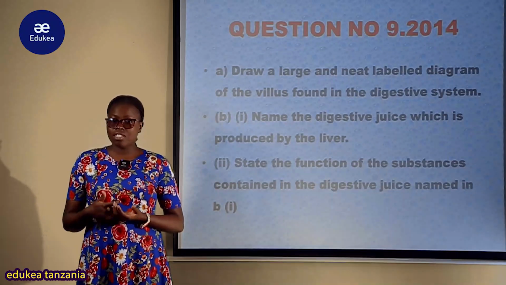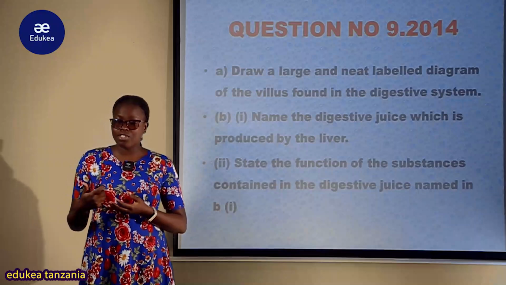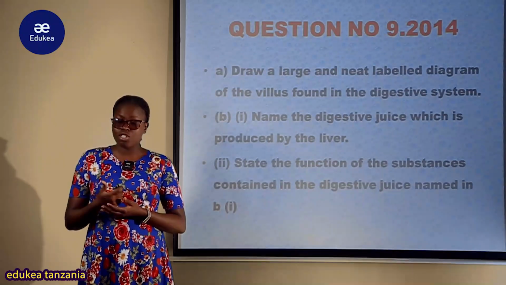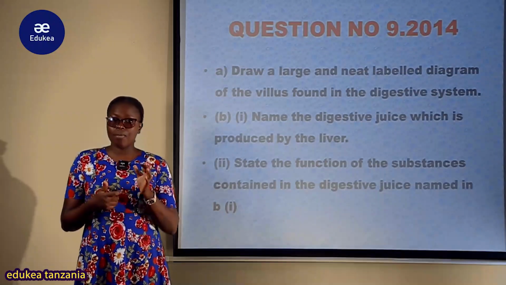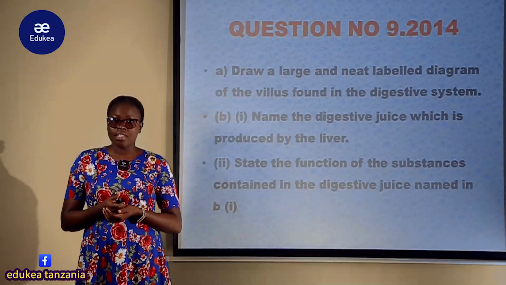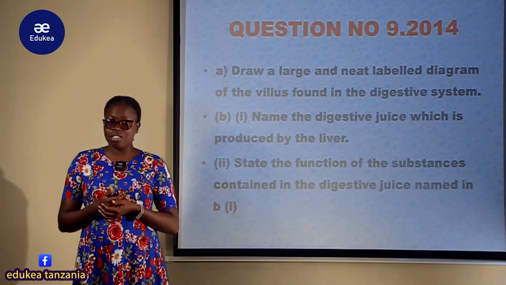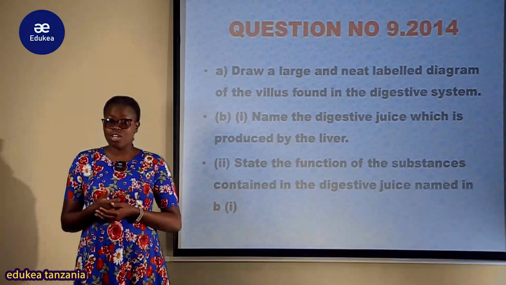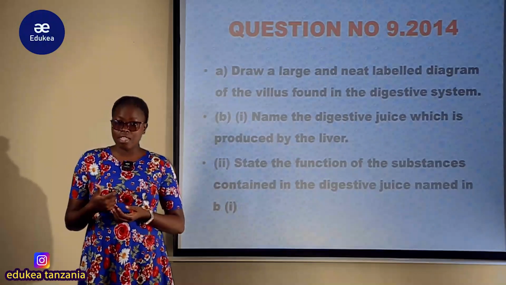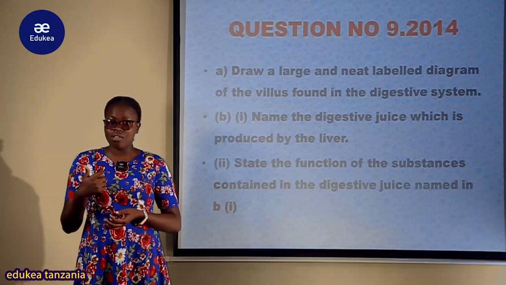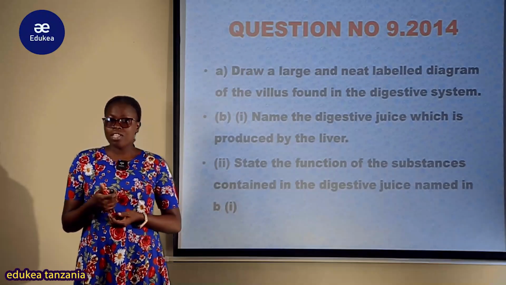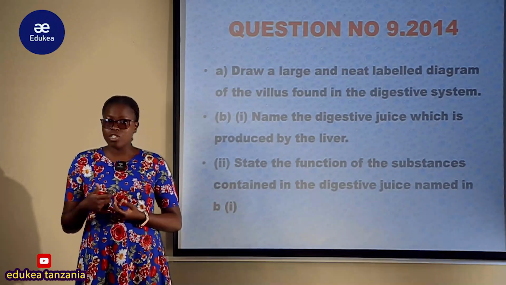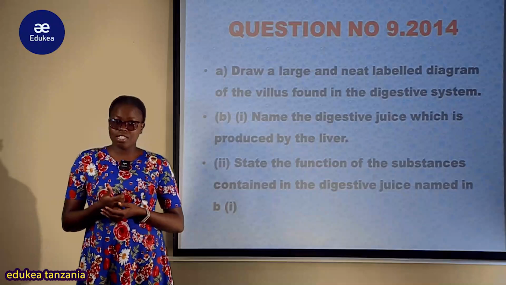The digestive system includes a variety of sections of the alimentary canal from the mouth out to the anus. And this is the structure of the digestive system. Once we talk about this, the villi are structures which are found within the small intestine, in the ileum. Within the ileum, one of the largest portions of the small intestine, is where there is the villus.